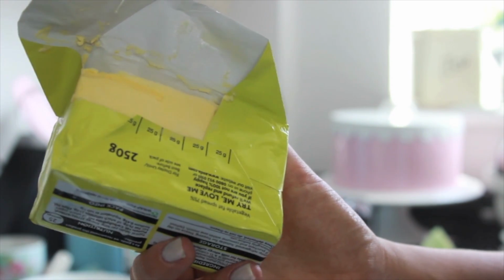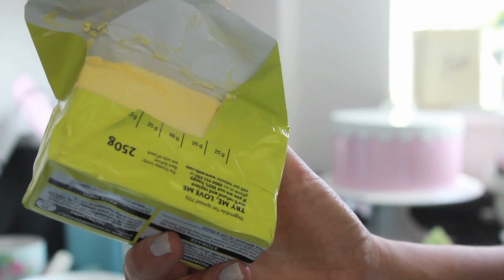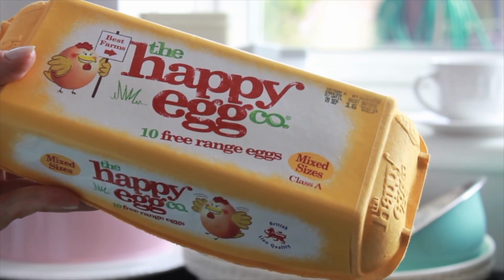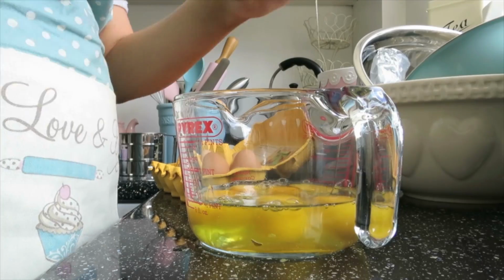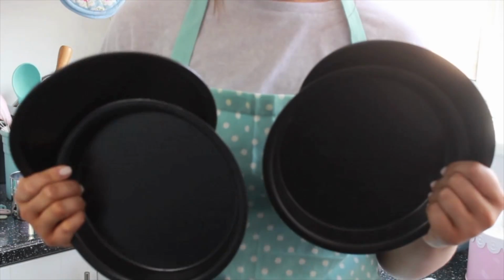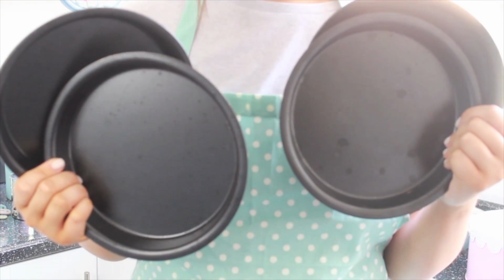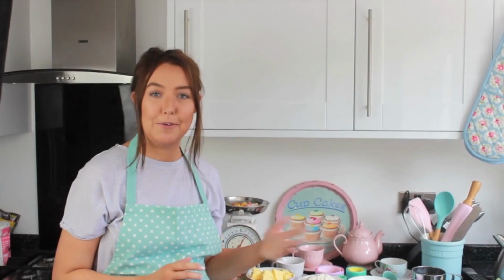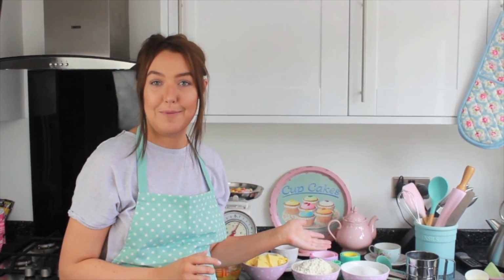460 grams of softened room temperature butter plus 450 grams for the icing. Crack 8 large eggs into a jar. Grease and line 4 20cm sandwich tins. Now we've measured out all of the ingredients, now it's time for the fun bit.